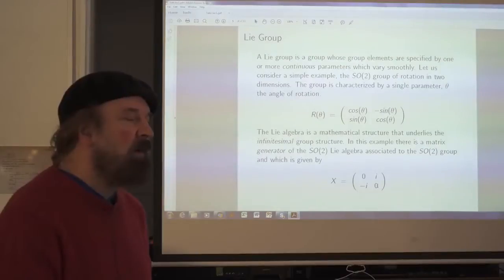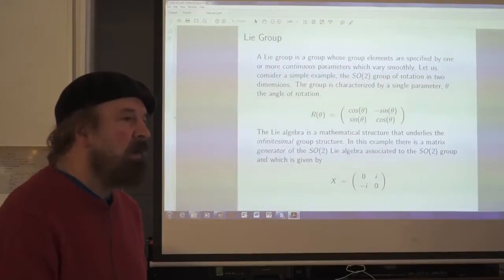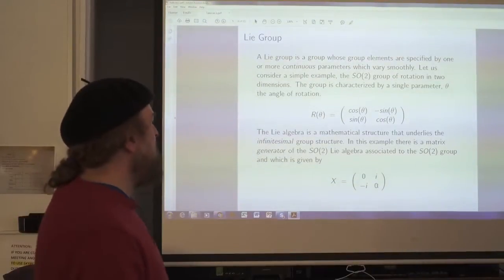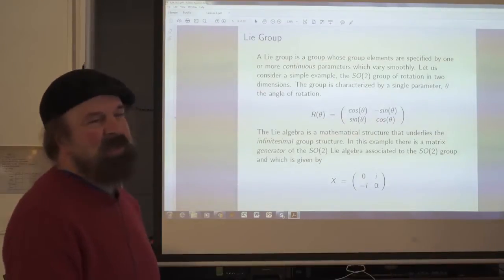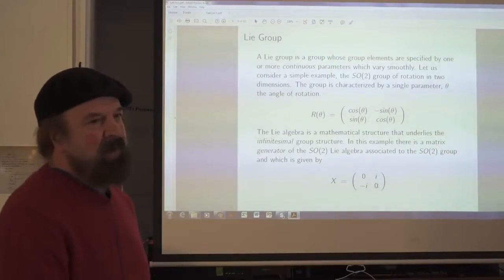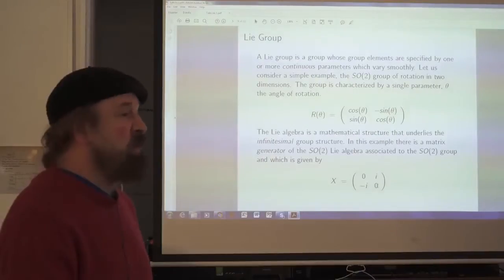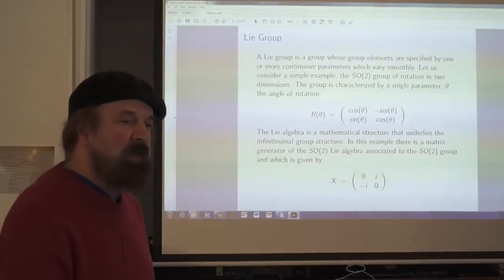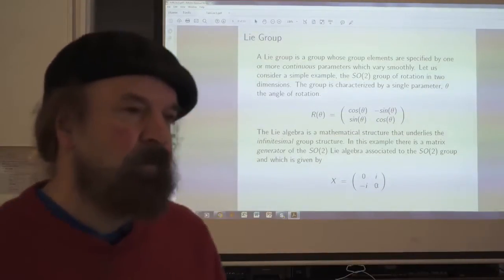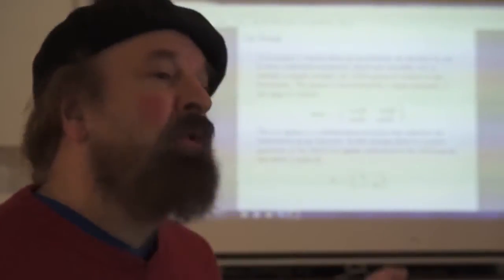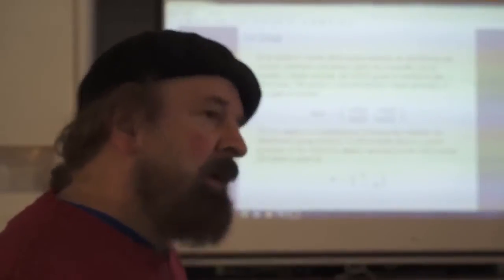If it does satisfy the condition, then can it be a group? No, I guess it will not be a group, because your parameter has to be continuous. And the second question is, you say the Lie algebra is a mathematical structure that underlies the infinitesimal group structure. I'm going to go through that in more detail.